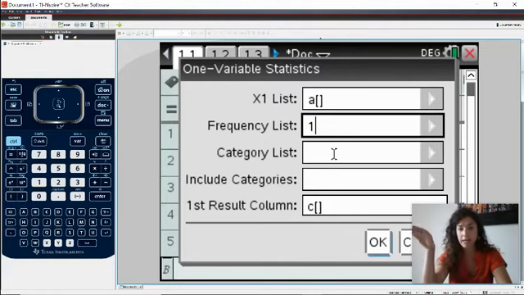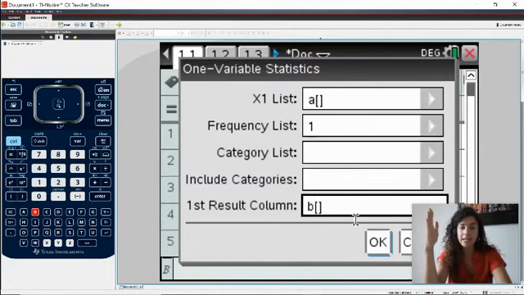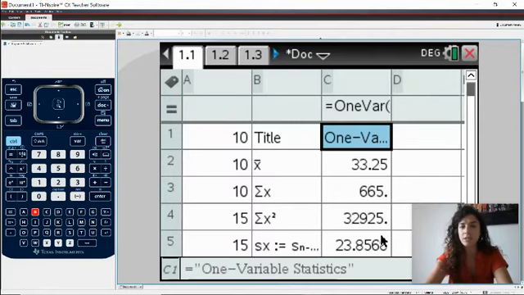Frequency list we won't worry about right now, but we will in a couple seconds. You want the results to go into B. So put them in B. If it's not empty, then it's going to ask you if you want to override what's there. So you'll delete anything that's there if you have other data input there. So just make sure that if that's where you want to put it, that list is empty, or move it somewhere else. And then you click Enter.